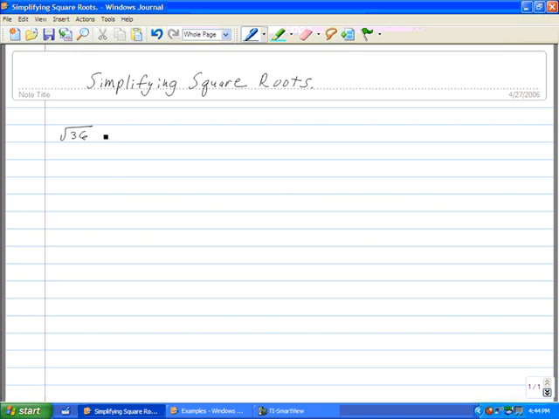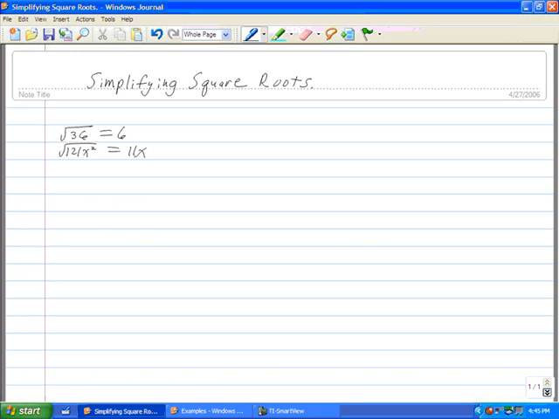With the square root of 36, since it is a perfect square, we want to go ahead and take its square root. So I guess the first rule is, if it's a perfect square, take its square root. Another example of the same thing, if I had the square root of 121x squared, I'd want to go ahead and take its square root because it is a perfect square. Square root of 121 is 11, and the square root of x squared is x.